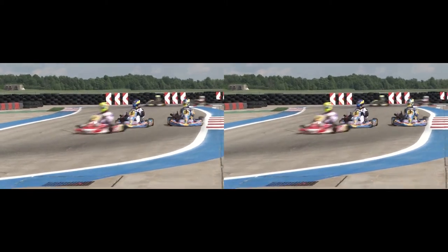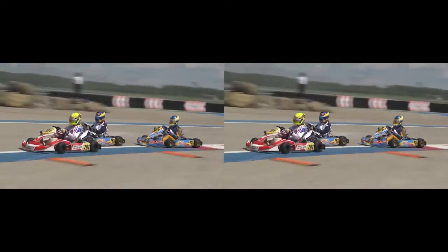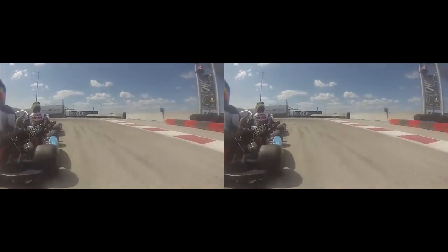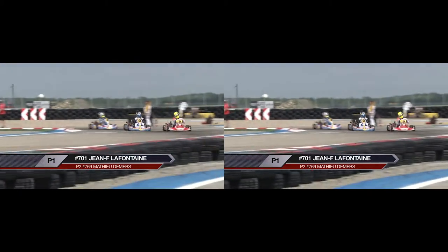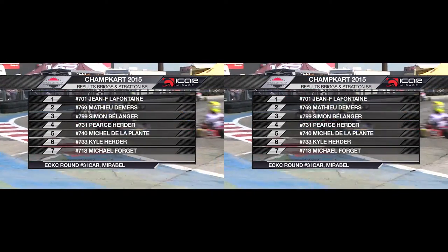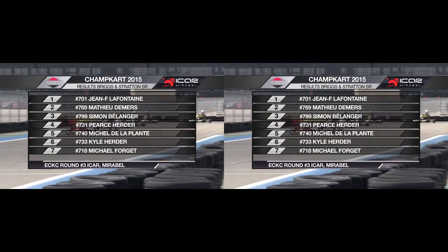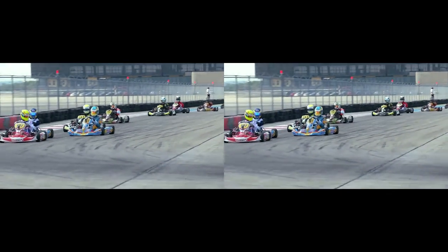Oh, Demers went a bit wide — Simon Belanger is on the inside, a little bit of contact. It's still Mathieu Demers now who's in second place, straight behind Lafontaine. Belanger seems to have good speed and nice clean lines — he might be able to challenge for second. Mind you, they're still stuck on Jean-François Lafontaine — this is anybody's battle on the last couple of corners. Lafontaine is getting his kart a little bit wide but... yes! Lafontaine manages to beat Mathieu Demers by a fraction of a second. Simon Belanger was in third place, really not far behind. Pierce Herter, Michel Delapan, Kyle Herter — who started all the way back in 20th position — made it up to P6. Not surprised; I wouldn't expect anything less from Kyle Herter, who's won so many races and championships throughout his racing life.